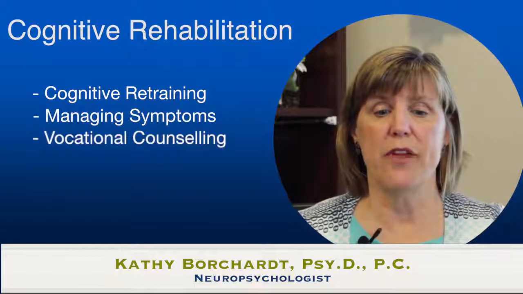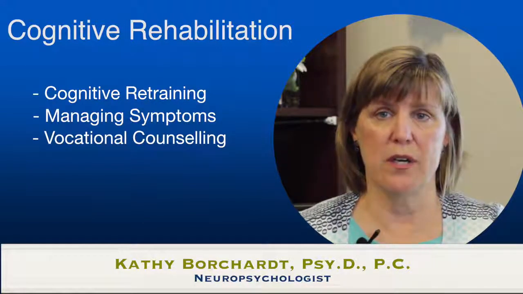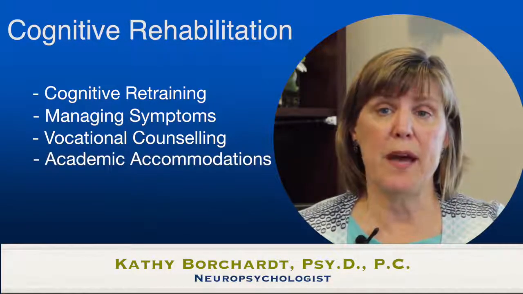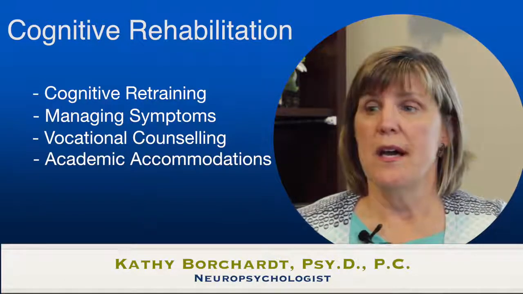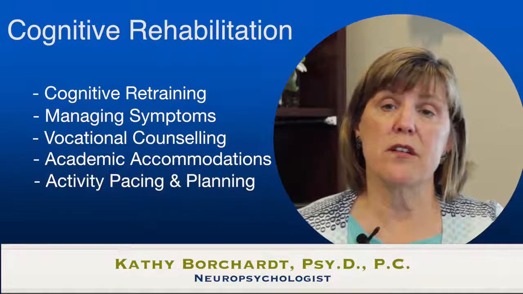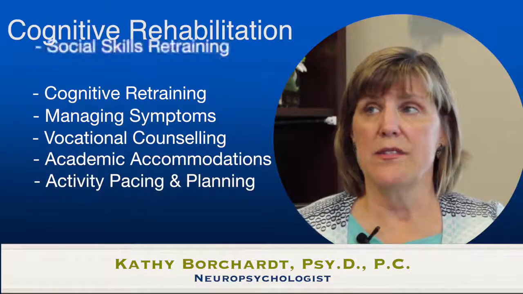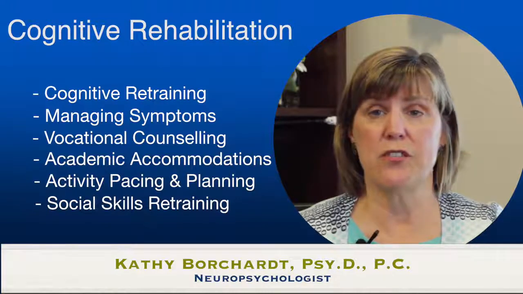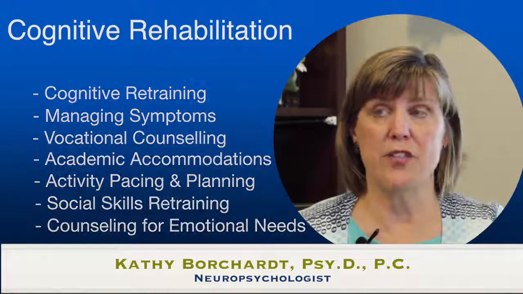I work with families and supervisors to bring the person back to work. I also work with the development of academic accommodations if the person is still in school. Cognitive rehabilitation also includes activity pacing and planning and leisure planning. Social skills retraining sometimes, or referrals to psychiatrists or assisting with emotional disturbances that can occur with a brain injury.